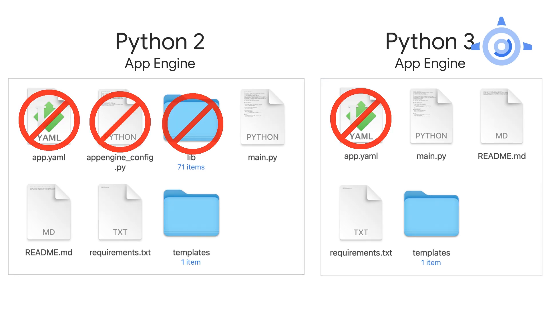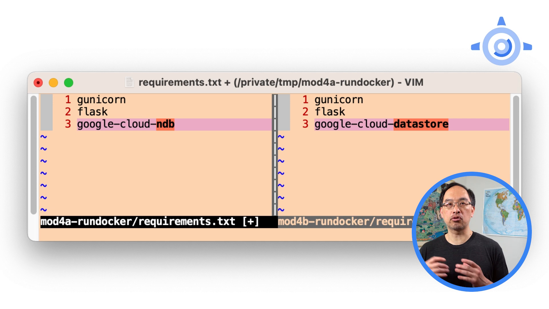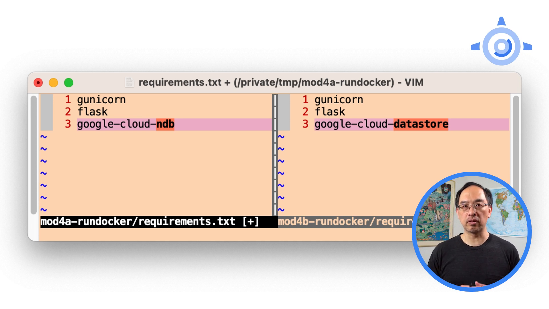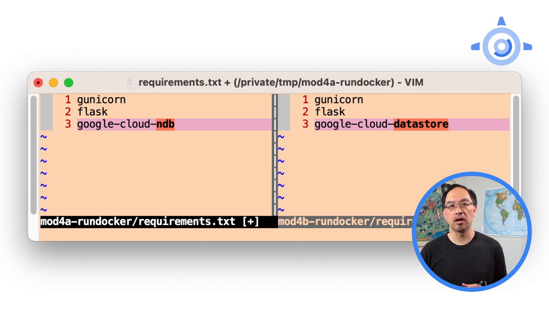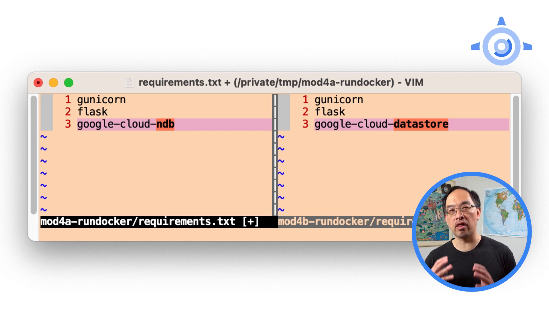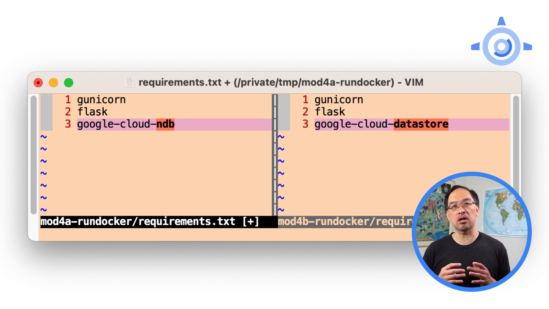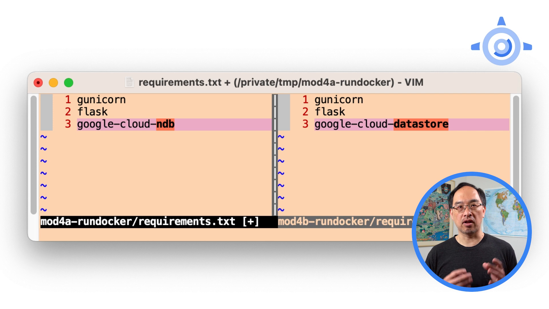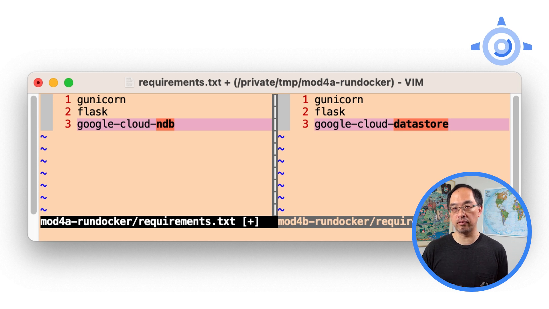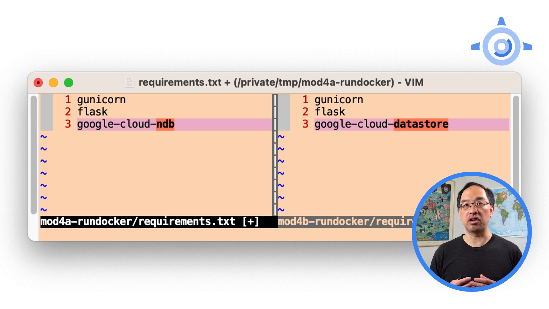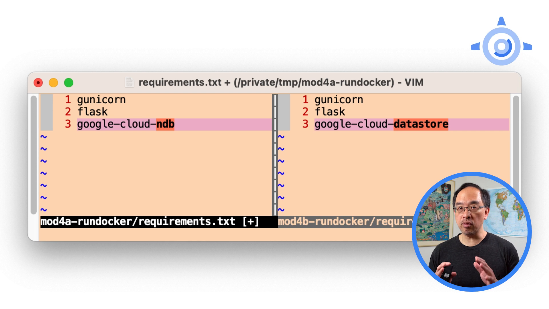Next, let's tackle requirements.txt. App Engine and Cloud Functions are source-based and start your app with a production-ready server. Since Cloud Run is a bit more DIY, you need to roll your own. Python App Engine uses the Gunicorn production-ready server if you don't specify your own, so let's use that one for Cloud Run by adding it to requirements.txt. I like to put packages in lowest to highest level order. For the Python 2 app, you'll have Gunicorn, Flask, and Cloud NDB, whereas for the Python 3 app, it'll be Gunicorn, Flask, and Cloud Datastore. Version numbers are a good practice, but they change a lot and differ between Python 2 and 3, so they're in the repo files.